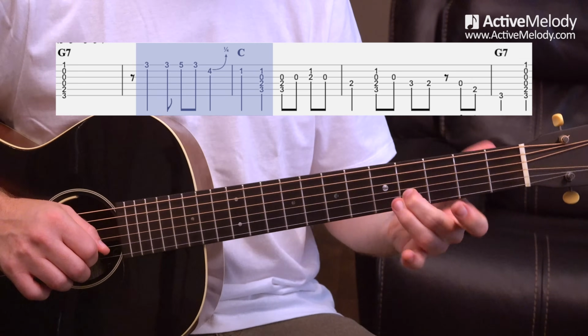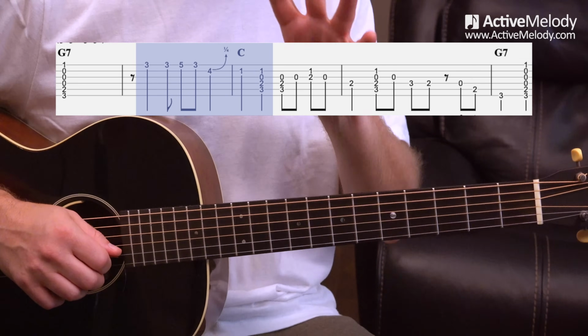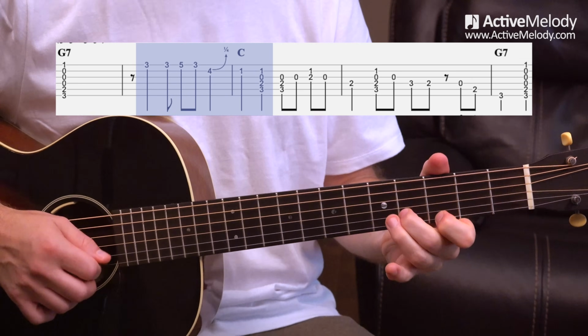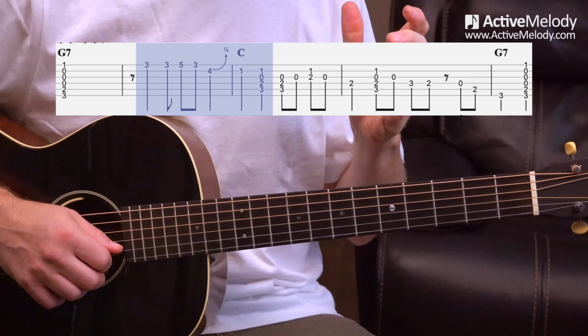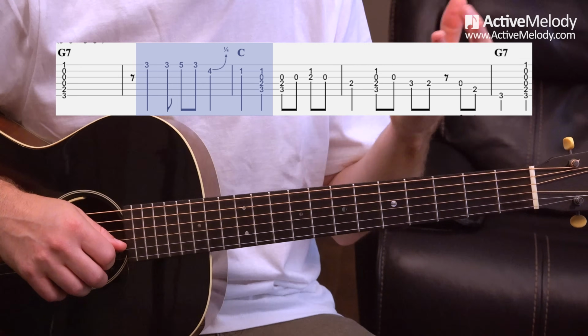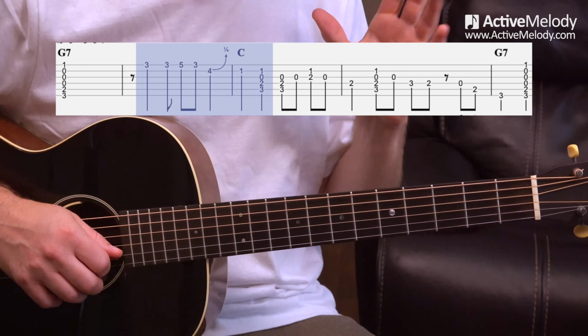Except for this note. That note is not in your C major scale, and you can tell it sounds a little weird. And that's because it's the flat 3rd. So that's getting into the blues a little bit. That would be like from my C minor pentatonic scale, just for that one note.